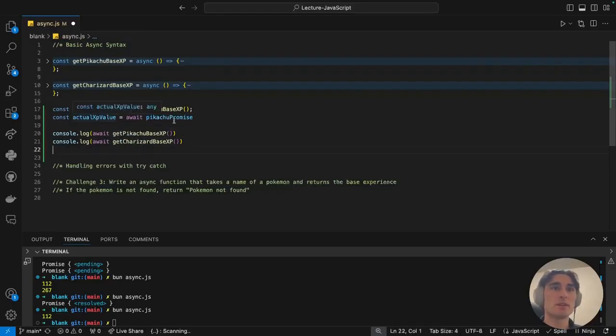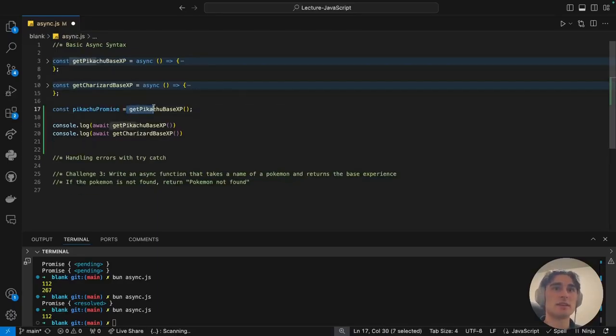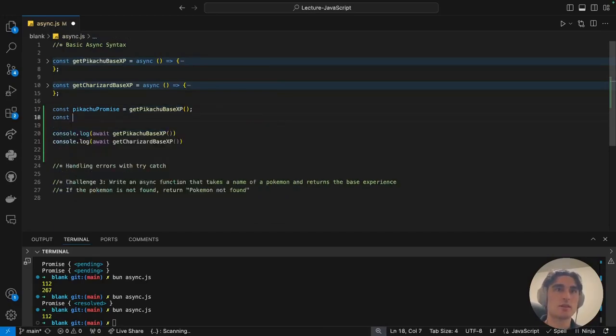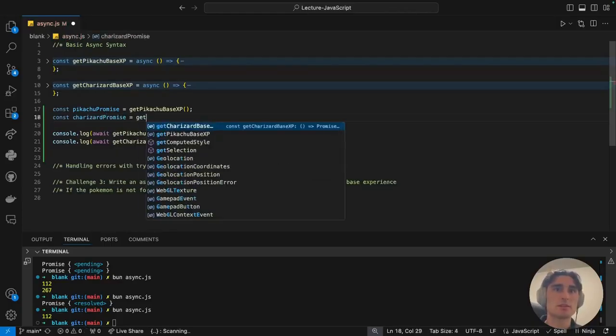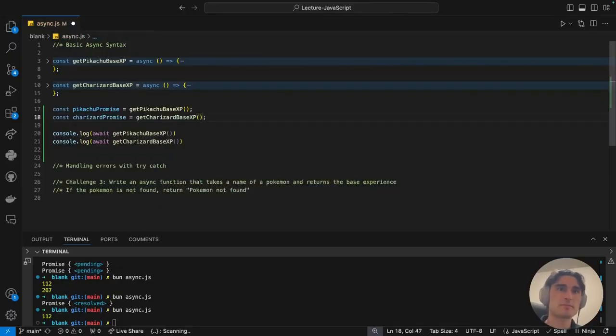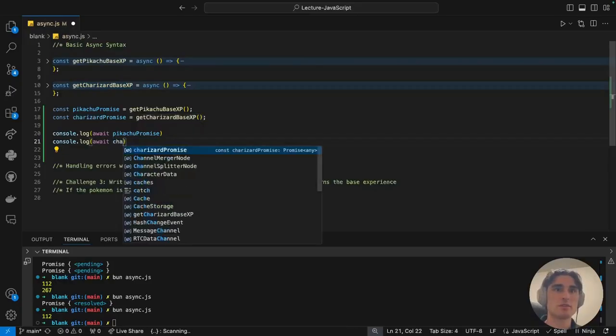But what we can do is say const Pikachu promise equals get Pikachu base XP, const Charizard promise equals get Charizard base XP, and then say, hey, await Pikachu promise, await Charizard promise.